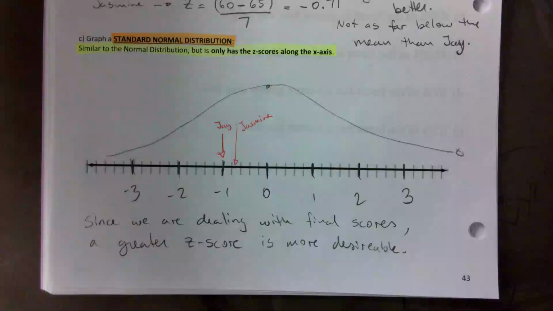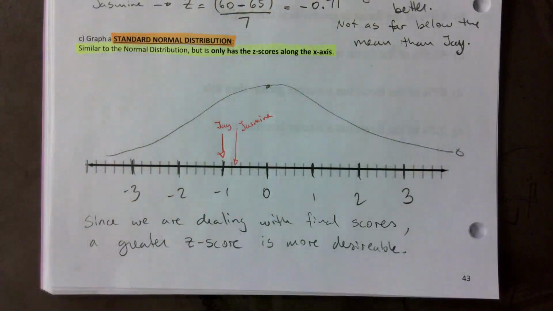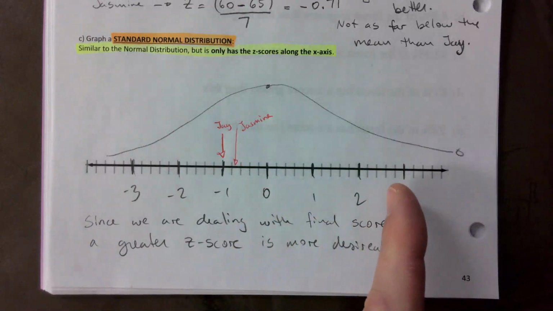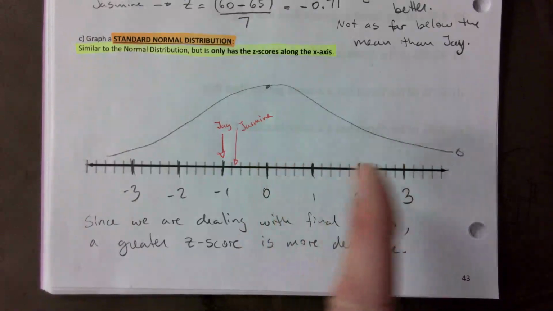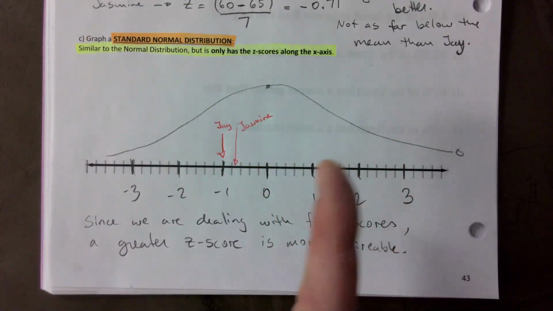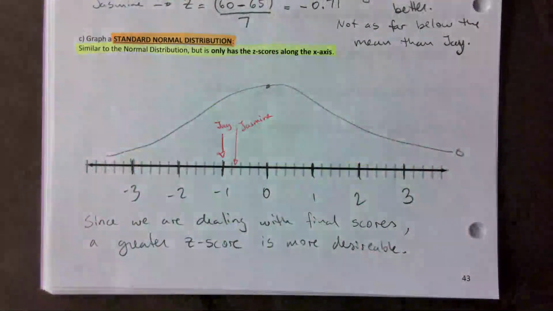If you were to be a company, and I don't know why I always talk about chip bags, potato chips, you would not want your potato chip bags to be too big, right? The z-score to be too great, because that means that you're overfilling it too much. You're losing money, right? So you have to be aware of the context. Okay? But when it comes to scores, which is quite popular, that is it.